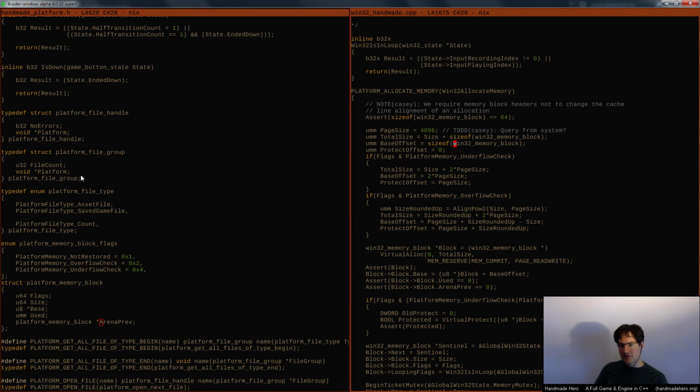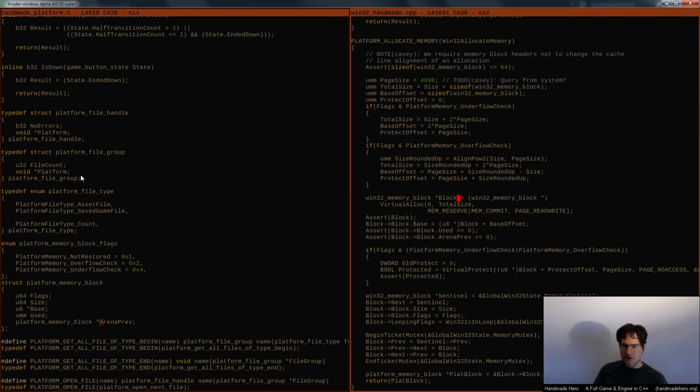So if we're going to do that, then in theory that seems reasonable because that makes sense. We just have a memory block first, and then after the memory block we have whatever the memory is we're actually going to need. When we do an allocation here, here's the block. We do the alloc. We ask for the total size, and the total size all makes pretty good sense, right? You can kind of see here that we do exactly what we said we were going to do. We move past that Win32 memory block.